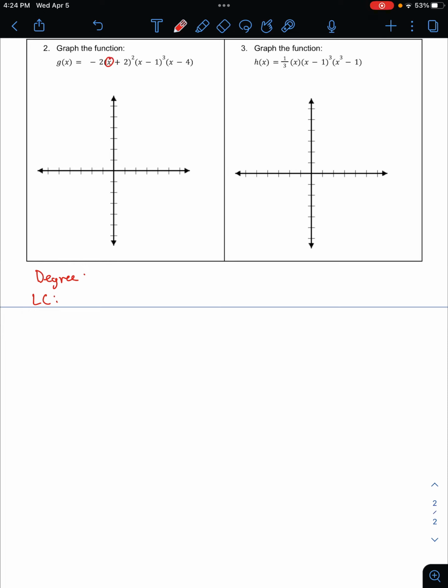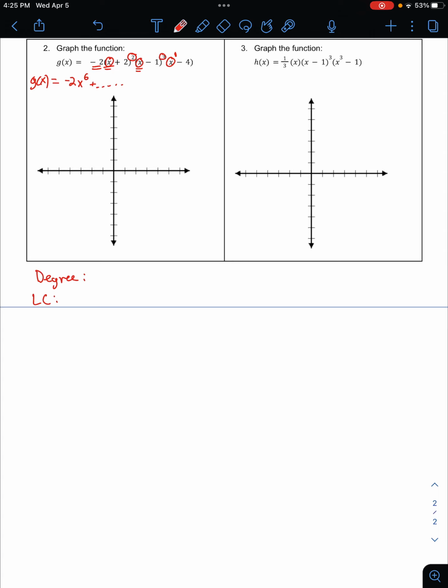This x term is going to get multiplied by this x term and this x term. And we have 2 copies of the first one, 3 copies of the second one. So altogether, we're going to end up with x to the 6th power when we multiply all these out. And then all of those x's are just x, and out in front we have a leading coefficient of negative 2. So we're going to end up with negative 2x to the 6th power as our first term. And then I don't know what else comes next, but I can reason that that's my leading term.